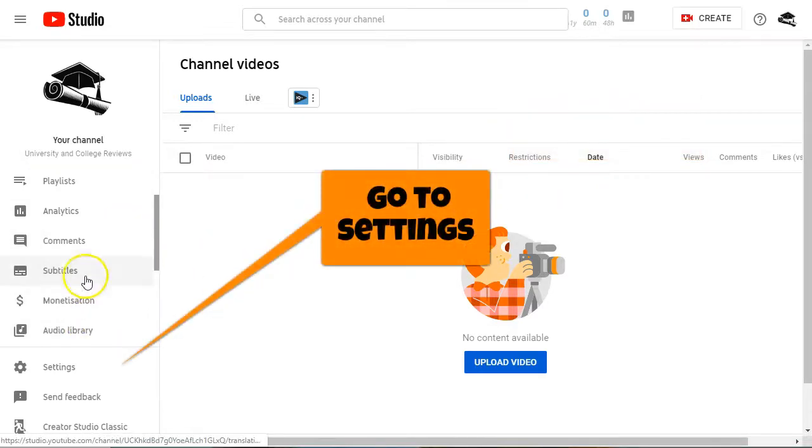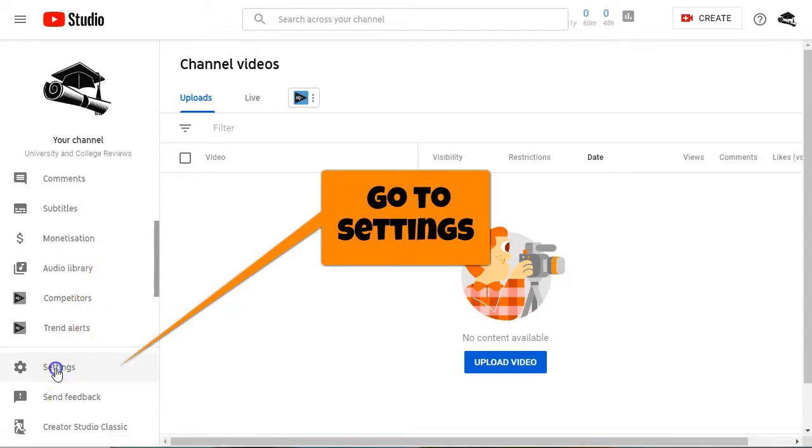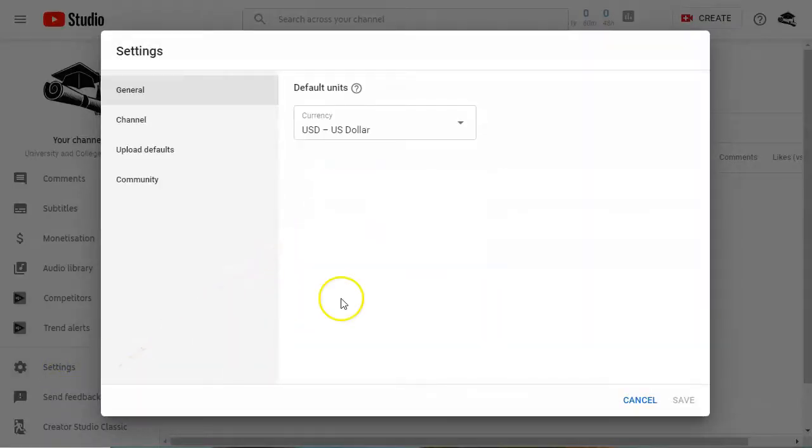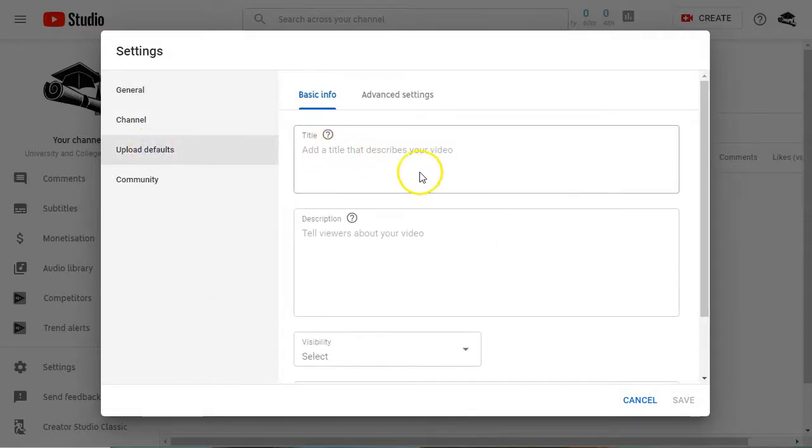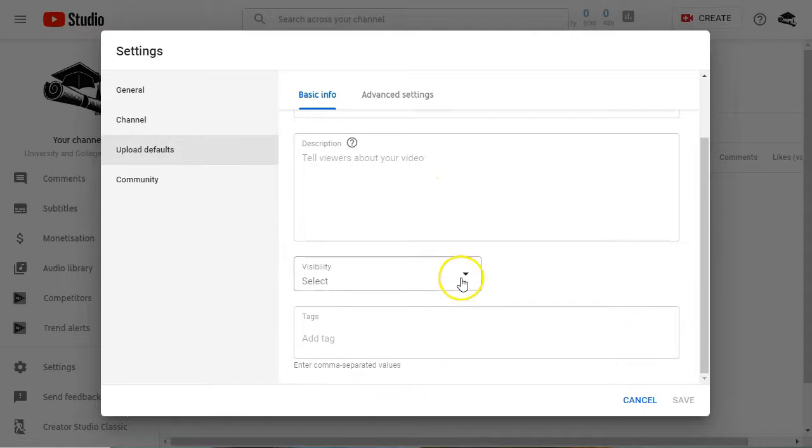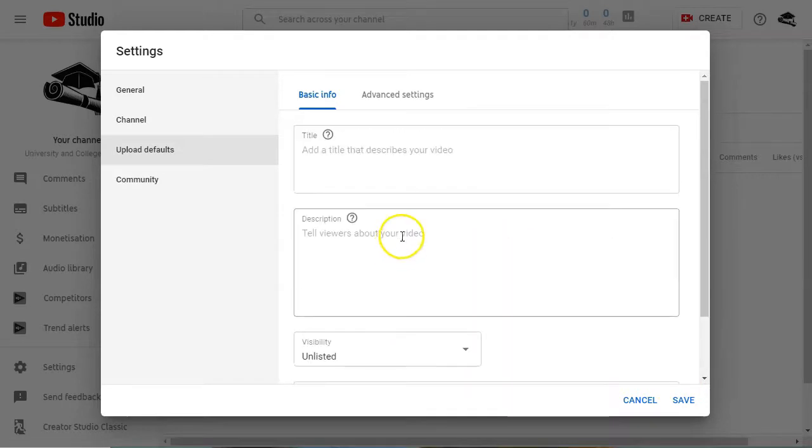because what we want to do here is go to our settings, upload defaults. We want to select unlisted.